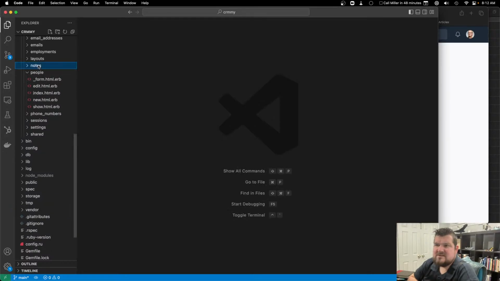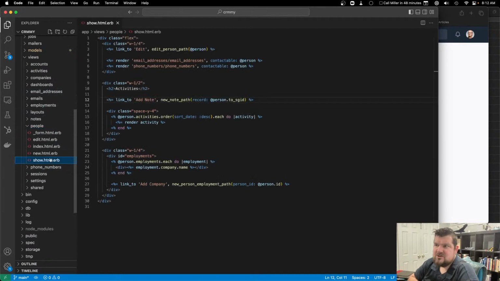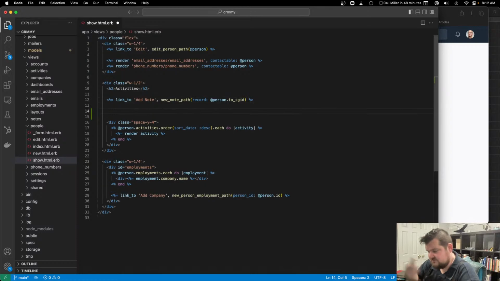So let's do that. In our people show, we have the add note button. Right now, this is not inside of any Turbo frame, so it's doing navigation at the top of the page. What we want to do is, one, add a frame that it's going to be connected to, and then connect it. In here, we're going to go Turbo frame, and we're going to give this a name. It could be anything; it ends up being an ID. So let's just call this new activity.